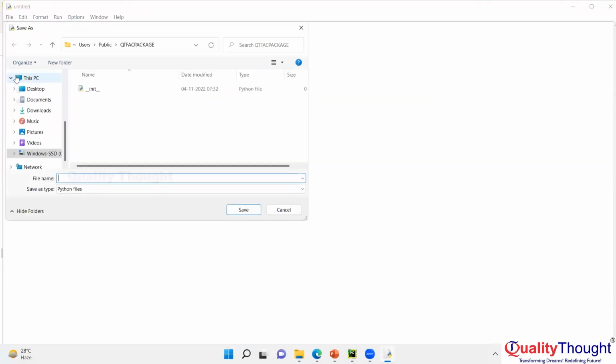What is the purpose of this file? I want to create it within the faculty and student packages. Firstly, you create it with the faculty. So now I'm creating a module called student info. Student info is the module name, which is a Python file.